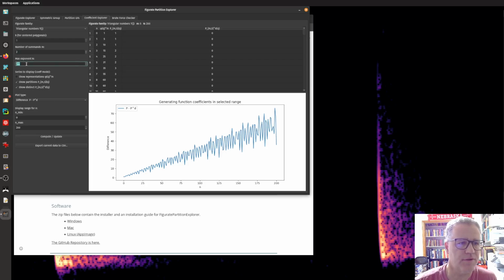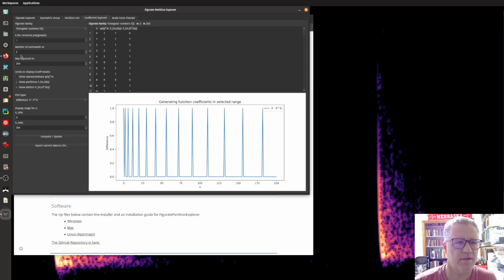Right, we want to do 2 here. So here's our n, here's our partitions. So we're going to look for the ones that are 0. So there's 5, 8, 14, and so on. So let's go ahead, and I'm going to shrink this down.